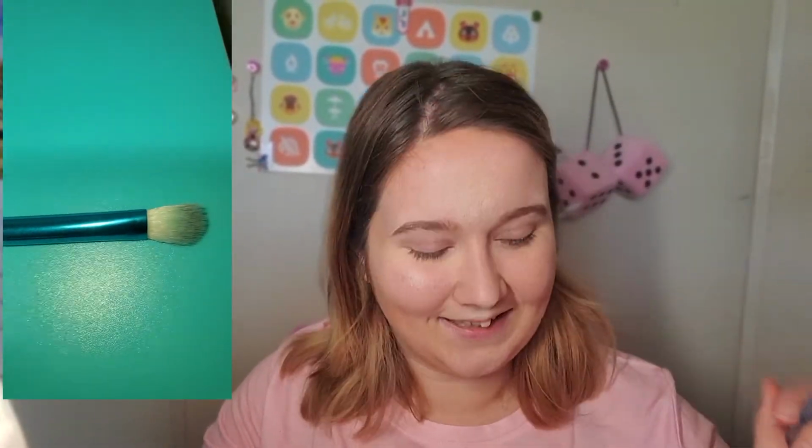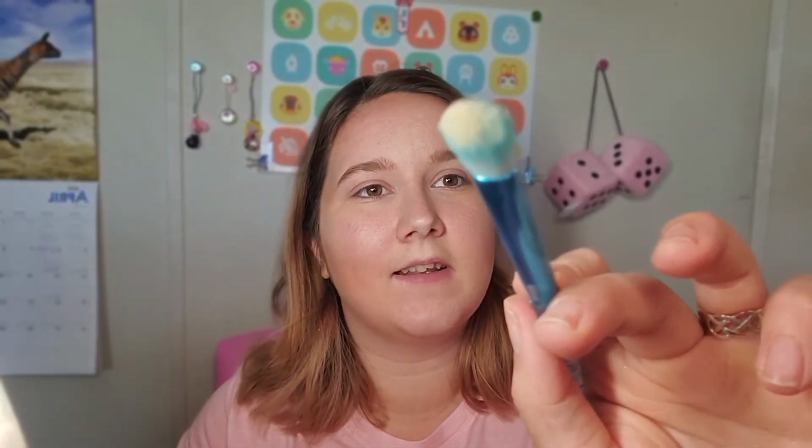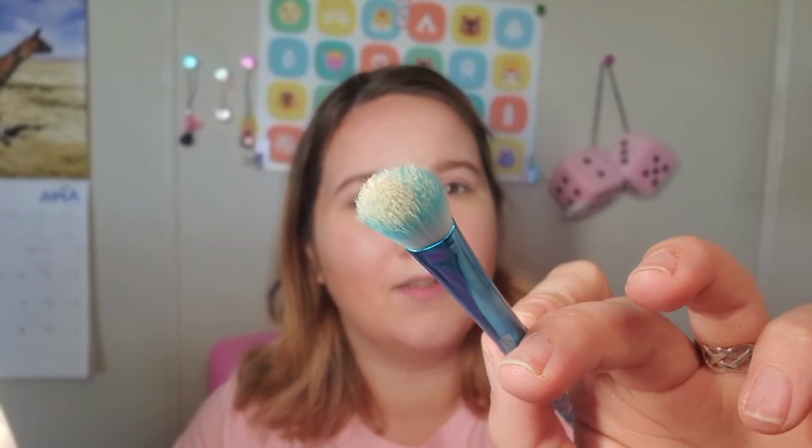Alrighty, so I fixed up my eyebrows just a tiny bit because they were looking kind of scraggly. We're going to go in with our shader brush and get a base color for our eyelids. We are using the Jeffree Star x Morphe palette, and we're going to the shade Lynn. We're going to lightly dab it, and as you can see, this picked up the product very, very well.